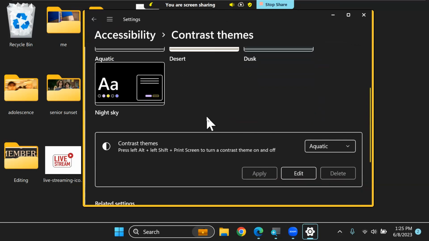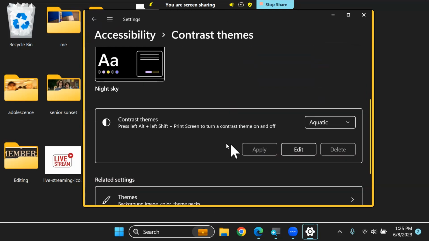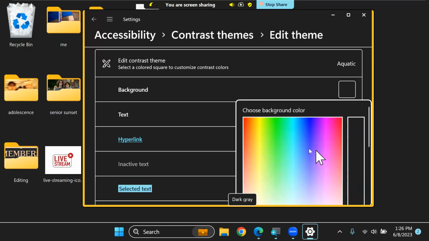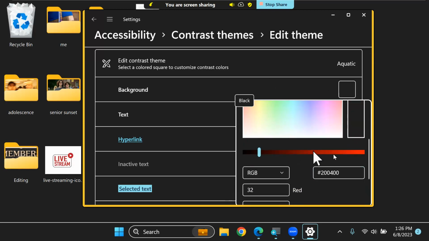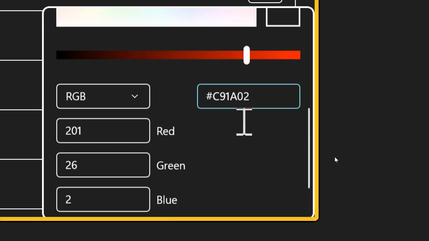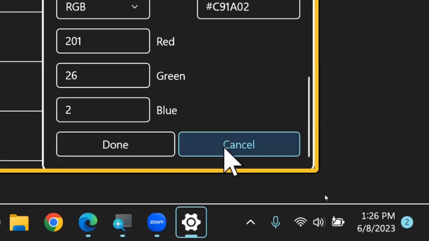And these are presets because we can go in, and I'm currently on the aquatic. If I click this edit button, now we can come in, and these are all the things that we can change. So this is the background color. If this was too dark, maybe I could click on it, and maybe I like a red. Maybe I want a red background. So I can click on that, shows my red color here, and maybe I want it to be more red like that. And I click apply, or I click OK.